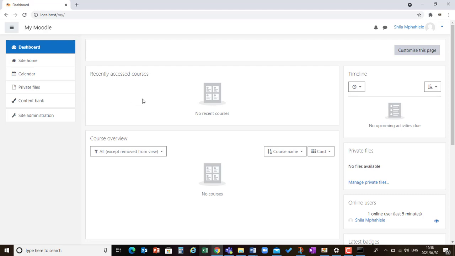Remember, Moodle is like your school. Then you can create as many courses as you want. Suppose you are teaching 2 or 3 subjects, you can create them as courses on Moodle, and you'll find that your Moodle site has 3 or 4 or even 2 courses, or it can have only 1. So this dashboard will only be populated when you already have information in your Moodle site. So when you are here, when you want to see how you add activities, you need to click on Site Home.